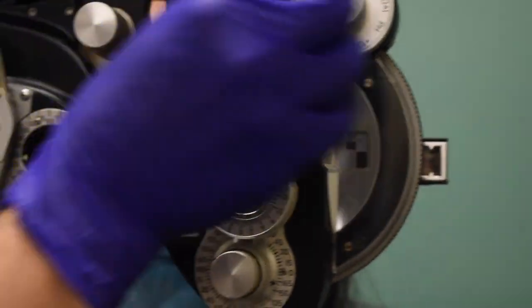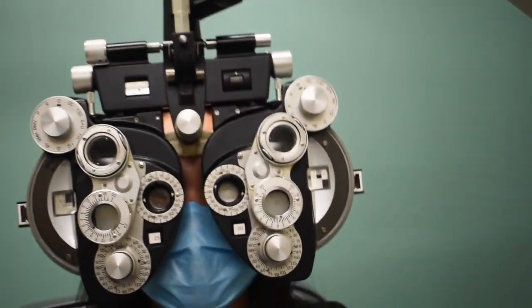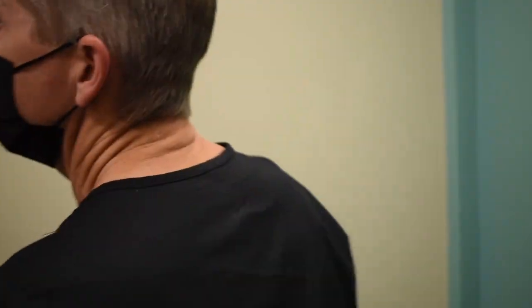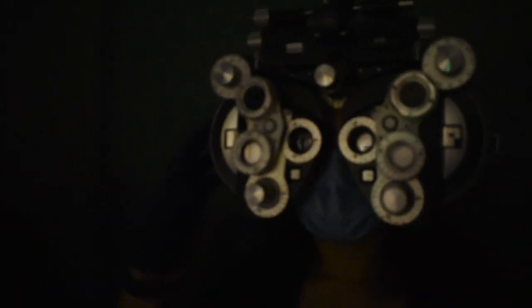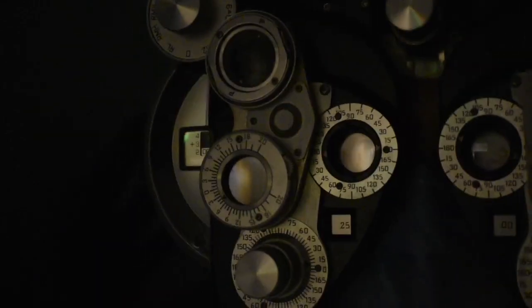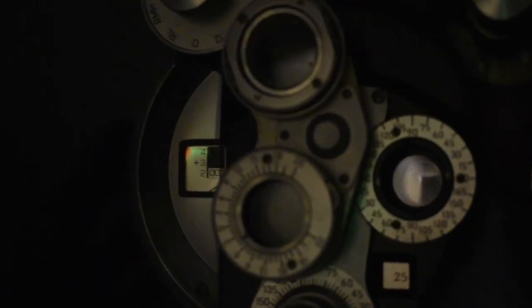And we're going to go ahead and roll right into our bichrome now. We've ensured a 2040 blur. The setup on this again, total room darkness, 2080 isolated line of letters on a red and green eye chart. I want you to tell me which side of the eye chart is darker and slightly more distinct, the red or the green?